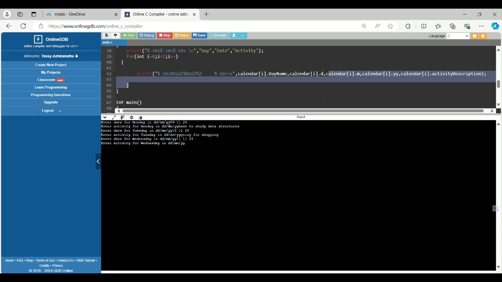On Wednesday I plan to go for dance. Okay, 12 11 24, going for training program.